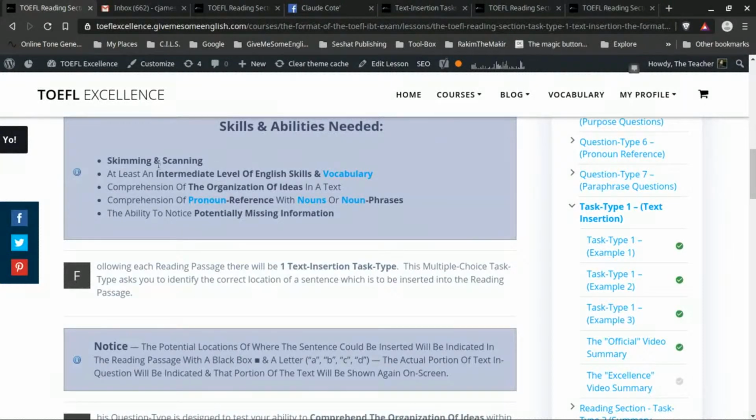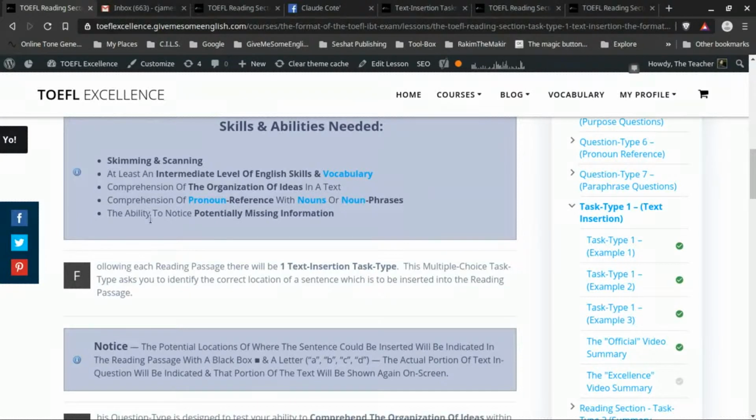All right, so you also need to have a good idea of how ideas are organized within the context of an entire paragraph. And what I mean there is the way that we introduce ideas or introduce people or introduce things on a timeline, and how it's organized from the beginning of the paragraph to the end of the paragraph. Now, a lot of this is just intuition. As you're reading, it just sort of makes sense.